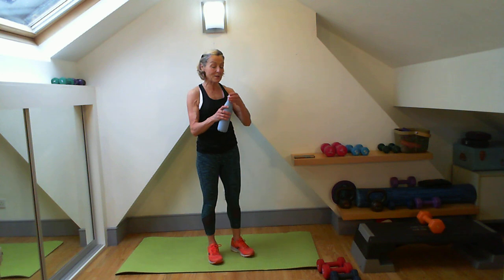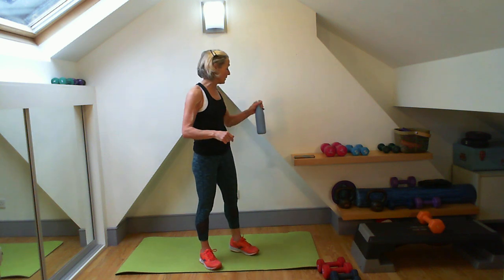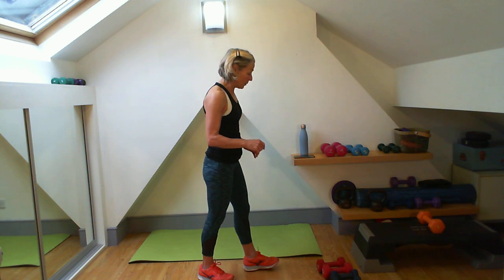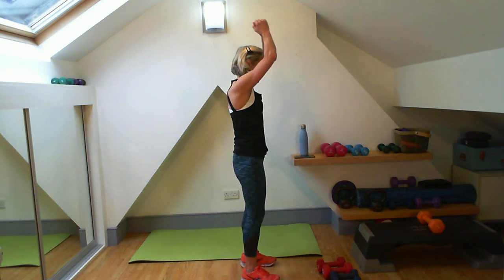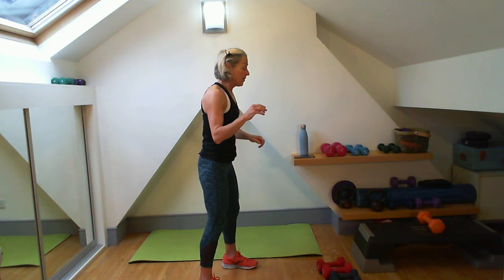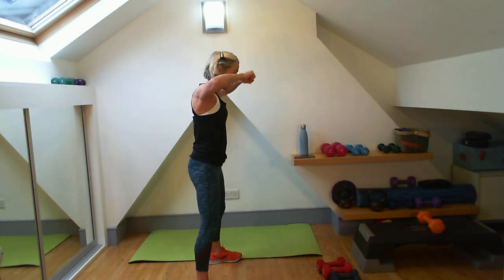Okay, so I'm going to stay standing and then I'll be getting on the floor for the last one again. So what I'll need now is my double weights. It's going to be the 3-point squat. Come up over your head without your ribcage coming up, and then back down again. I'm going to do 2 lots on that one. Then it's going to be the kettlebell swing, and again it's going to be 2 lots.